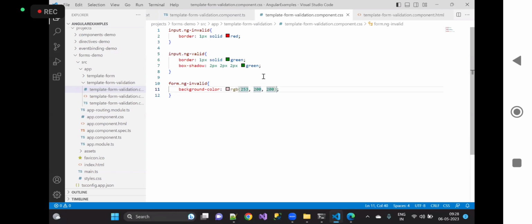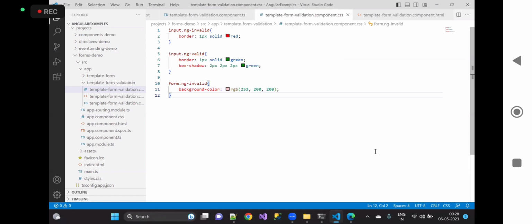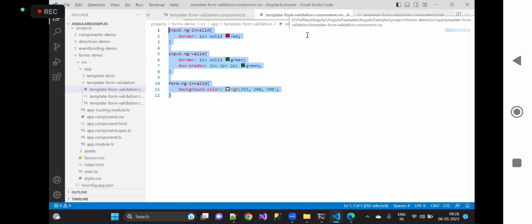Whatever color you give, it should be somewhat dull. Now you can see I added a couple of classes here in order to display if a control is invalid, if it is valid, and if the form itself is invalid. Now it's time for implementing the component.